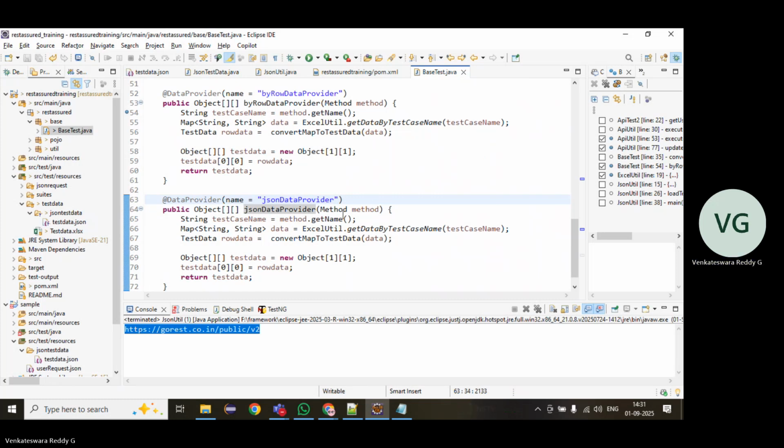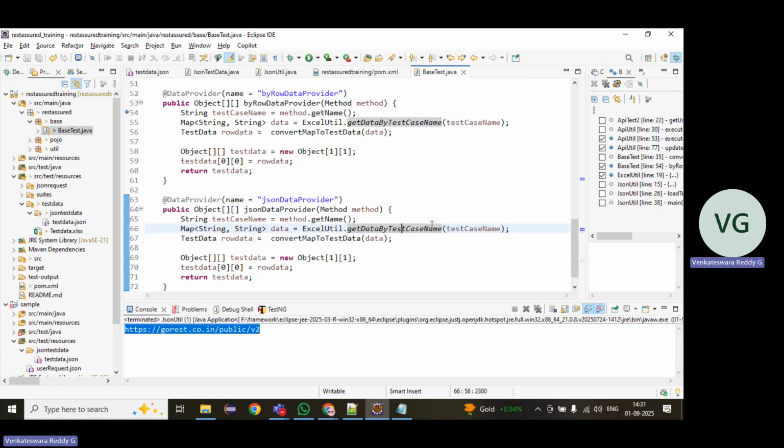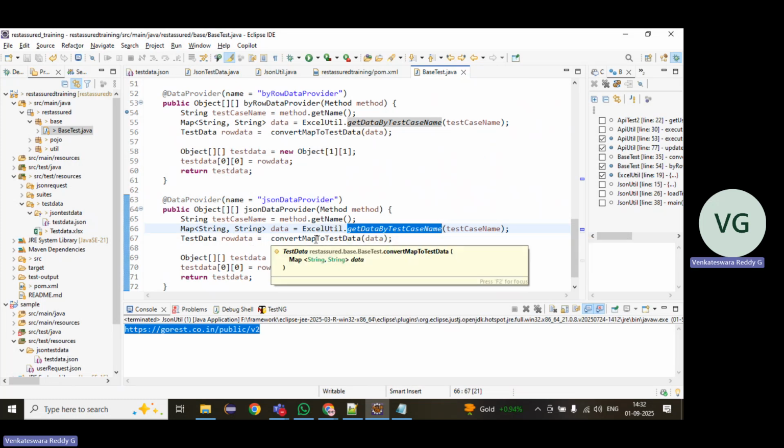So get the method name, then read the data. In the Excel case, what we did first was read the data from Excel to a map and then convert it to the test data object. We just created two different methods: one to read the data from Excel, and one more to convert map to object.